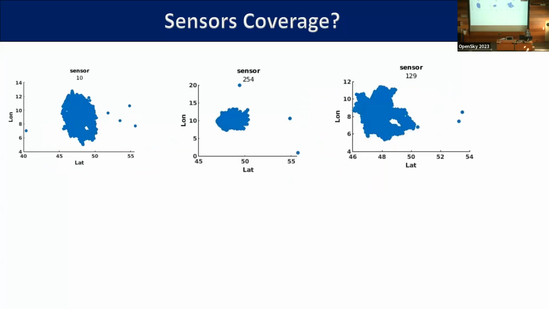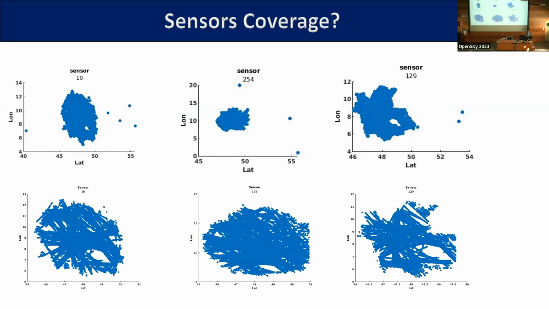So first of all, we try to get the coverage for the sensors that we have. And this is the number of the sensors and the coverage. We observed from the experiment that each sensor receives some messages from different locations. This could be considered an outlier, so we don't need them, and it could affect our accuracy. So first of all, we remove them, and then we get the data without these outliers to make the accuracy of the prediction much higher.